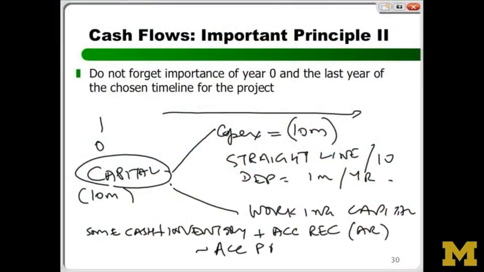Minus account payables. So account receivables is on stuff you sell. Account payables is what? Stuff you pay for later. So if you get some input but pay for it later, is it good or bad? It's good news. So these are the main working capital ingredients, right? So working capital is a level. It's coming from your balance sheet. Inventory is a level. Cash is a stock. Inventory is a stock. Account receivable is a stock. Account payable too. So the higher the working capital, the less efficient you are. That's why I gave you the example of Walmart. It tries to make working capital as low as possible.